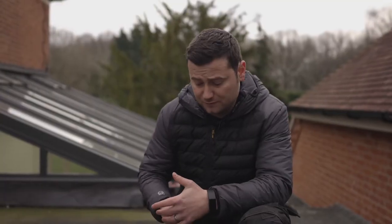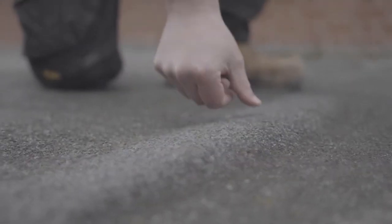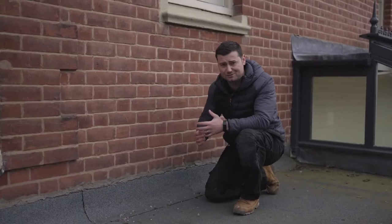So often on an older felt roof, you will have blisters and bubbles. For smaller blisters, you can cut them out and then use the PU adhesive just to smooth that over. But for larger blisters like this one here, I'll end up cutting this and then fixing it back down with some clout nails. So next is the roof perimeters.